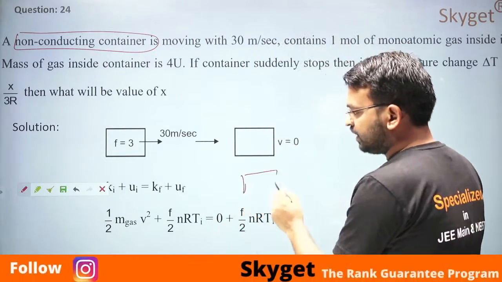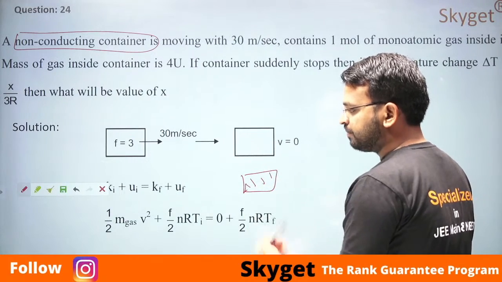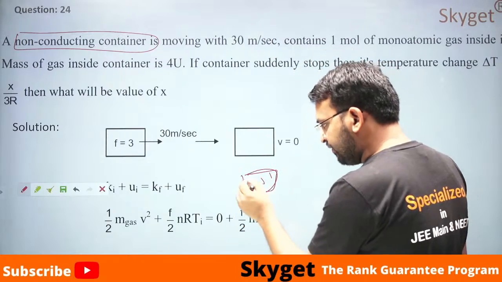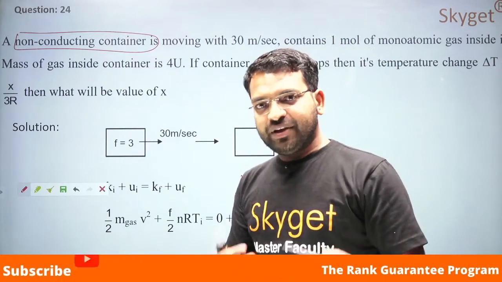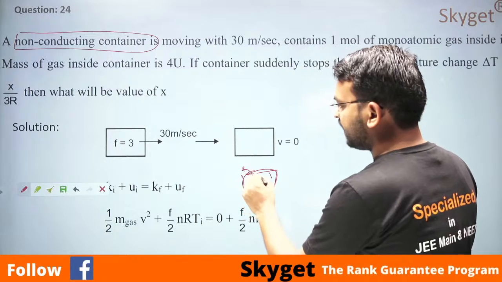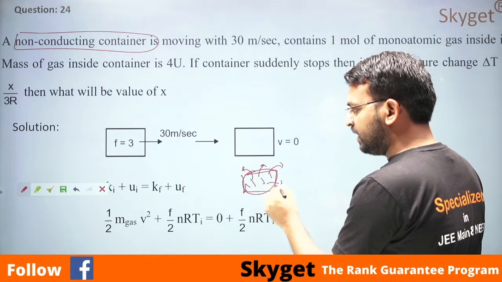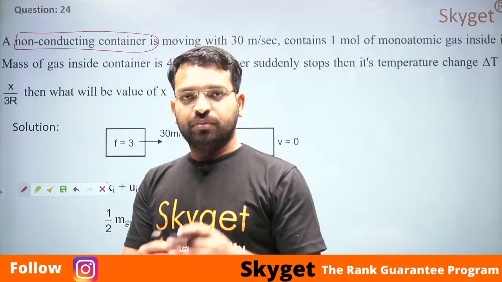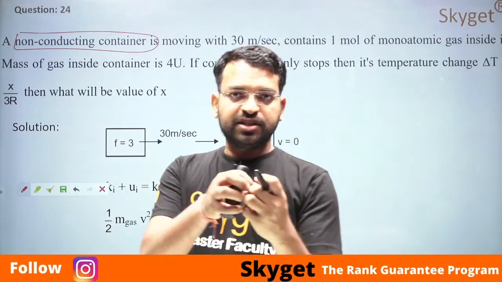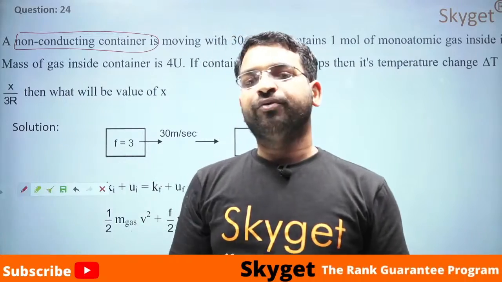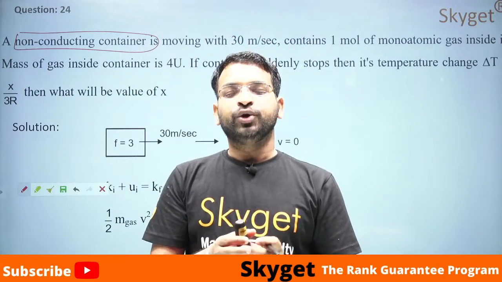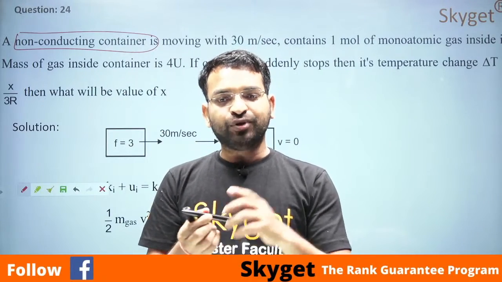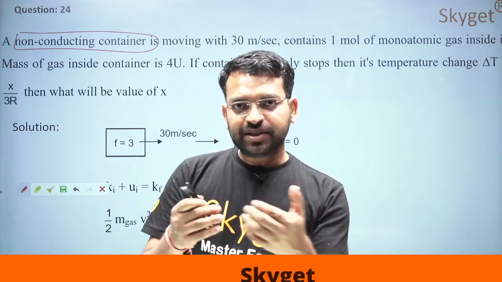Conducting means, let's suppose this is my iron block. Inside the iron block we have the atoms. If they have energy, they will be able to conduct with the atmosphere. What does it mean? Some part of the energy will be coming out. If you place something in a container, then some part of the heat will be coming out. For example, in your daily life, let's suppose you're drinking coffee in a steel cup. What will happen if you touch that? Some part of the heat is able to come out.